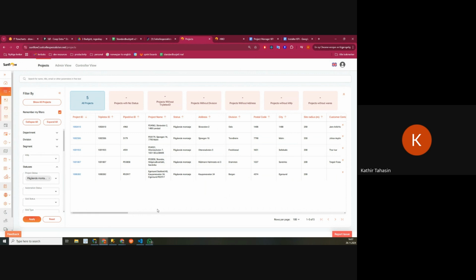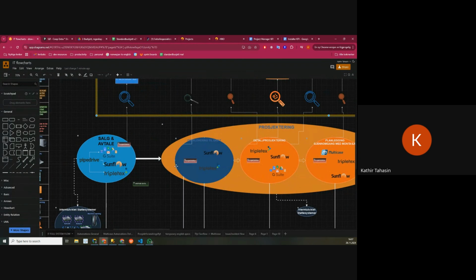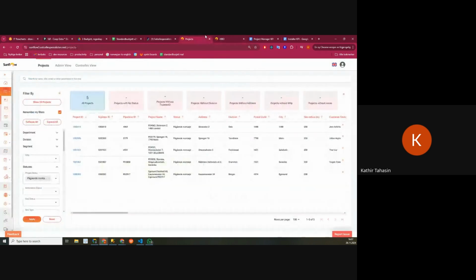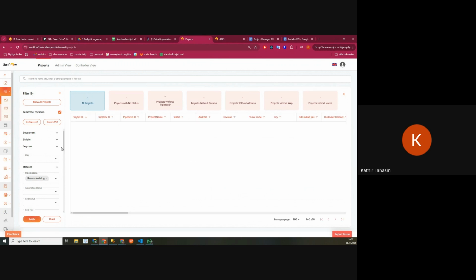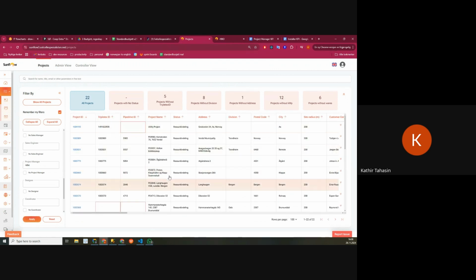This is to ensure that there's an assembly line like flow to ensure that work is being done. Right now, we don't have email reminders for this, but we have for some others. But this is the expectation. Compliance has increased a little bit. I believe if we look right now, compliance. Oh, sorry, it's because I picked a specific project manager. Yeah, there's 22 projects across the company waiting for resource delegation. We want to bring it down to 5 or 4 at any given time. So this is something that needs continuous work.